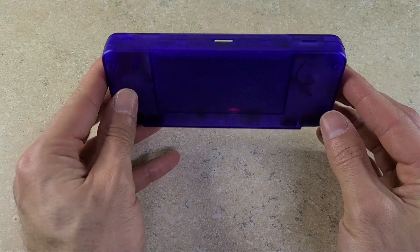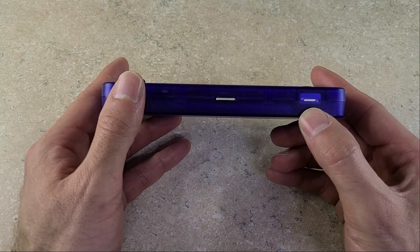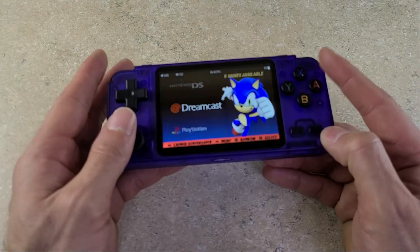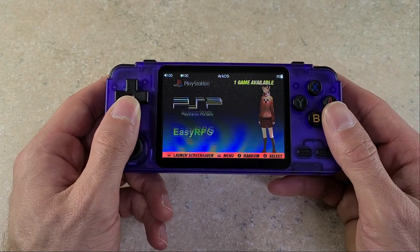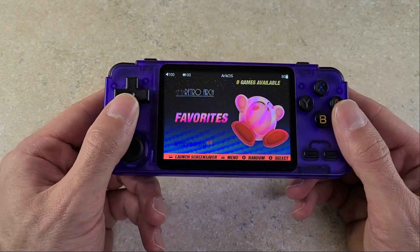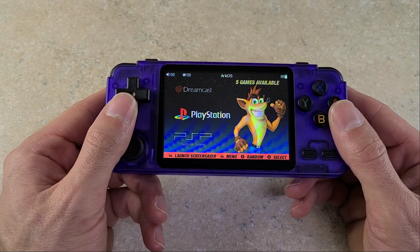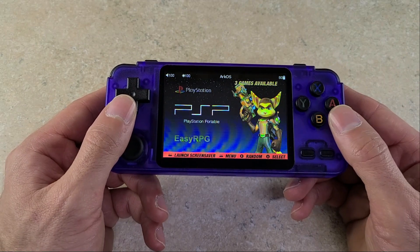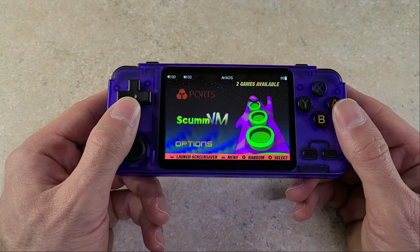The positives here are: one, it's still available; two, you can get it for $60, which is a really good price. You do have some sacrifices — it's only got one speaker and that one speaker is pretty terrible. But the highlight is that you can run ArcOS on this device, and with the ArcOS 1.6 update you're also getting really good Dreamcast performance. So if you're not looking to spend over $100 and you're looking for a budget one, this device may be it. Today we're going to look at what $60 plus ArcOS brings to the table.